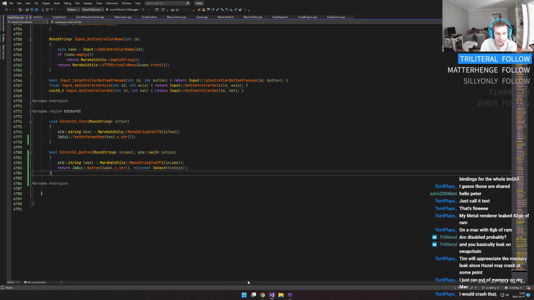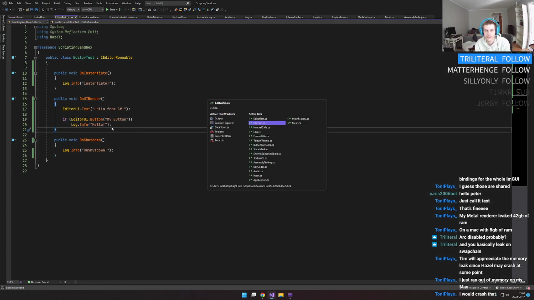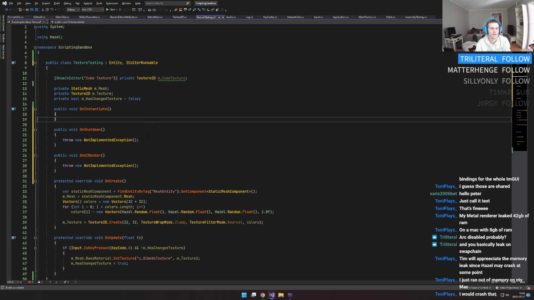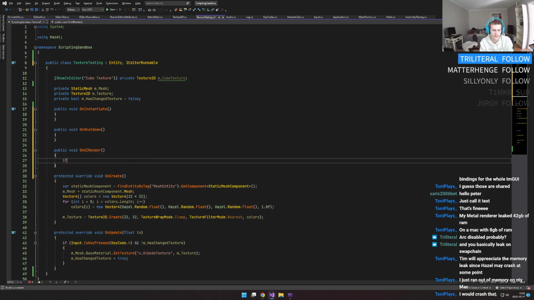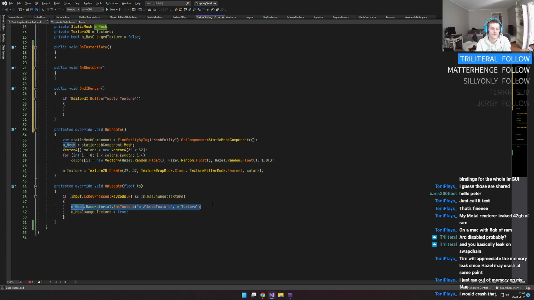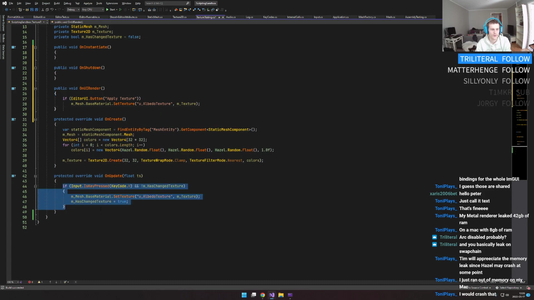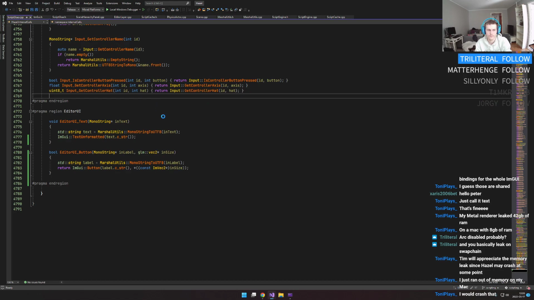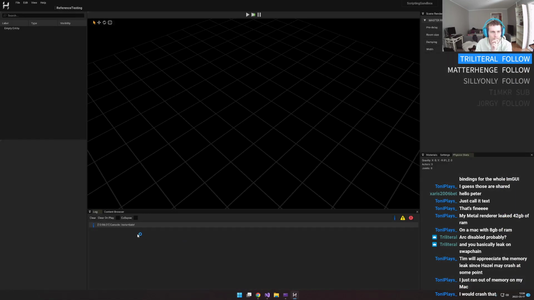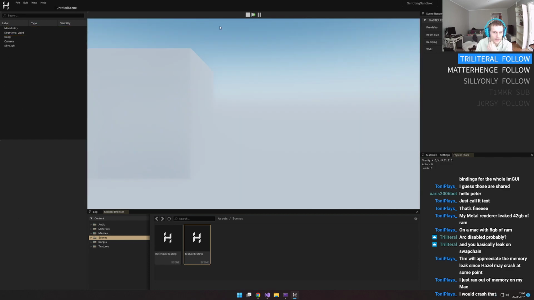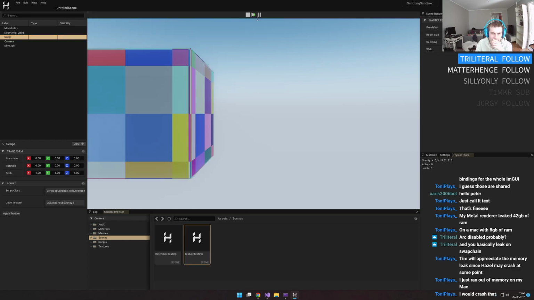But I mean, this is actually quite powerful, I think, because if I were to go into texture testing, make that inherit from editor runnable, and in on UI render we can do if button apply texture. We could do this, meaning we don't actually need this at all. And then, which one is it? It's script. When I hit play, you know, so you can actually add editor UI.